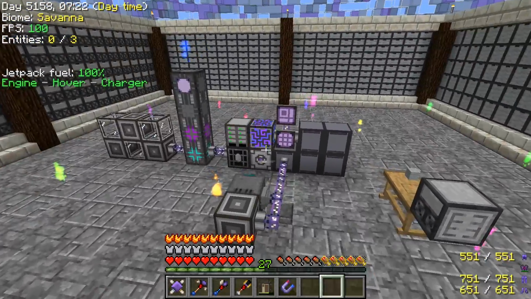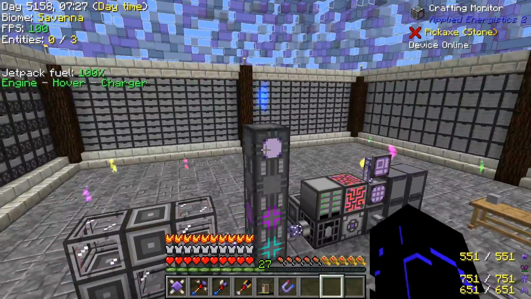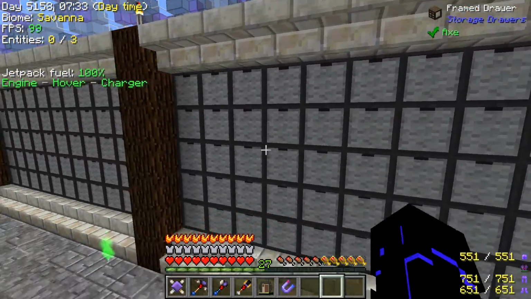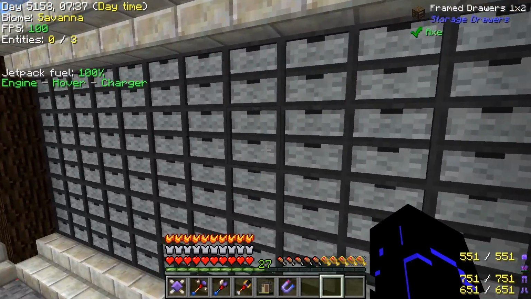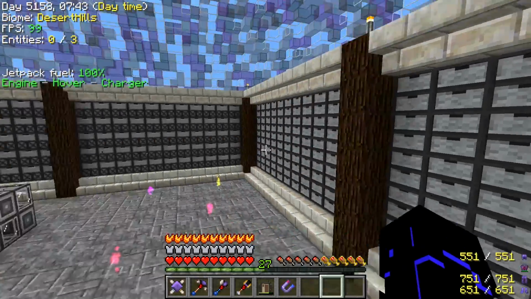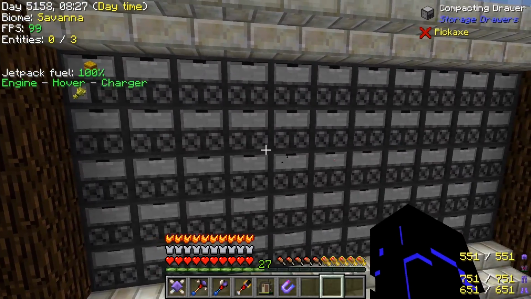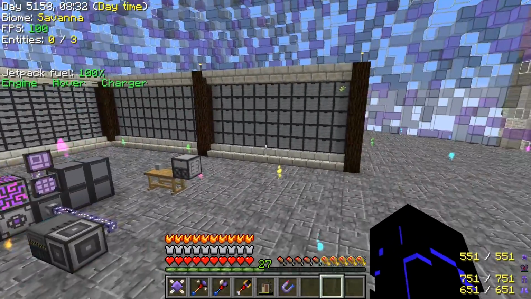So this system will have access to a lot of items. We'll move all our ores over into our compacting drawers. All the things we want to keep a whole bunch of over here into these big drawers. And all the little nonsense we don't care about keeping a whole bunch of, like seeds for example, we'll move over here into these drawers. So we can set up upgrades in all our drawers, as well as void upgrades so that we won't overproduce items.